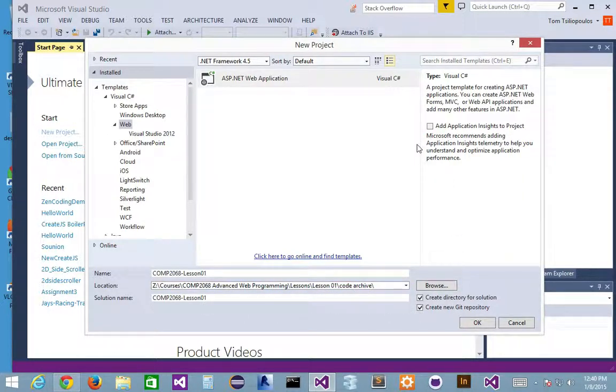If you notice, before I go here, I haven't moved on, right? Right now, if you notice, there's a couple of options down here. Create directory for solution. The other one is create new Git repository. And this is why I asked you to sign up for Git, because we're going to do that right now, right? If I click on there and press OK. I don't have that. I have add source control. That's right, because you haven't done Git yet. If you haven't done it before, it'll say add source control, and it'll direct you to either Team or Git, one of the two. And if you don't have Visual Studio 2013 with Web Essentials, the latest version, Update 3, it may not give you that option either. All right, so let's just continue.